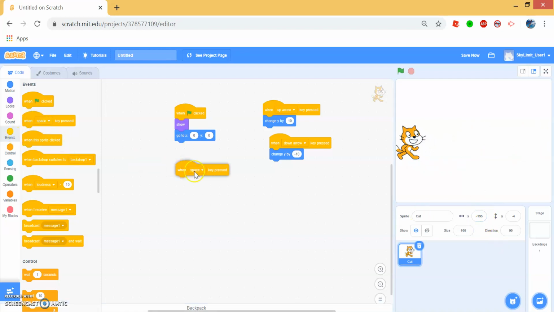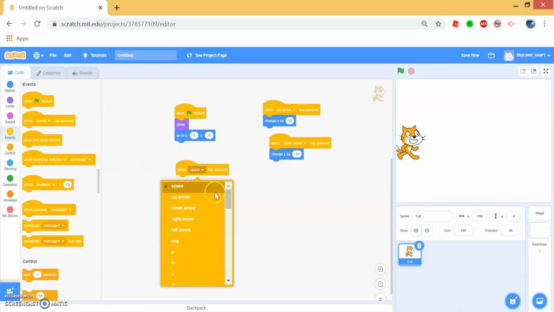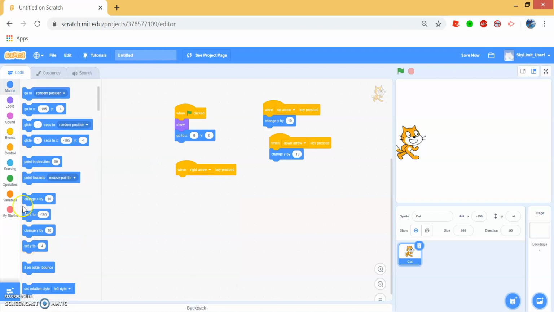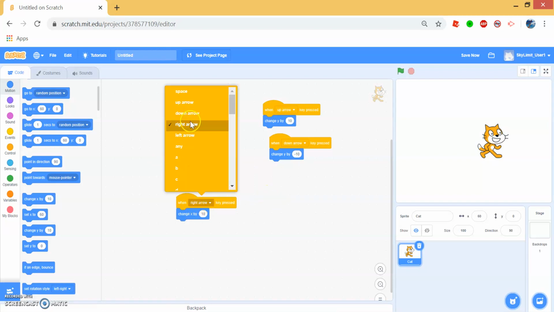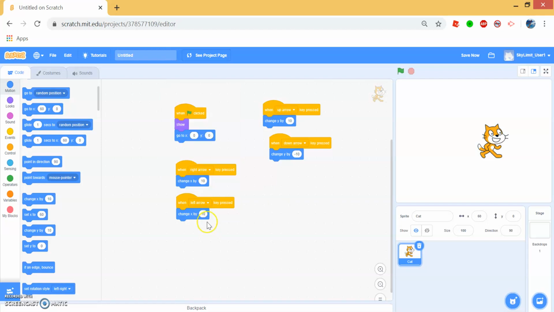We still want to use this key pressed block and change it to right arrow. Now I want to change the X by 10 or by any positive number because we want the cat to move right when we click the right arrow. For left arrow, just duplicate that, right click on the block and you can see there's a duplicate, and change this to left arrow.